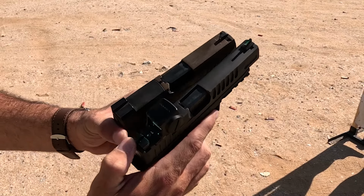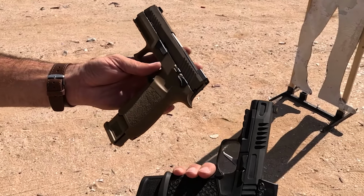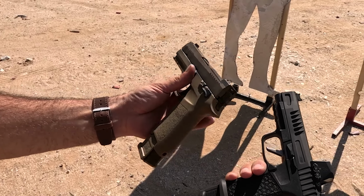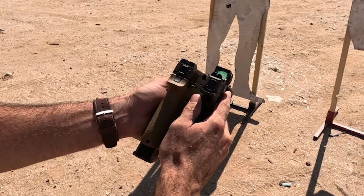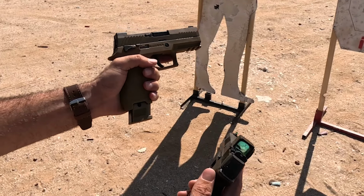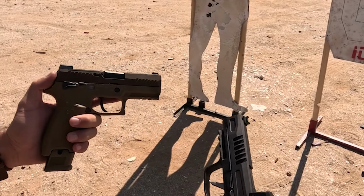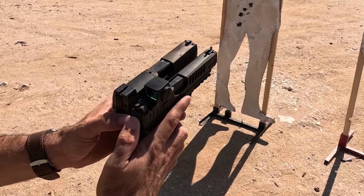This is wild to me. This is the P320. This just happens to be the M18 version. Both have 21 round magazines, okay? Look at the size difference in this. This one's pretty dang girthy. I like how girthy it is. It fits well into my hand. I love how thick that is, but this one also fits well, but for a different reason.